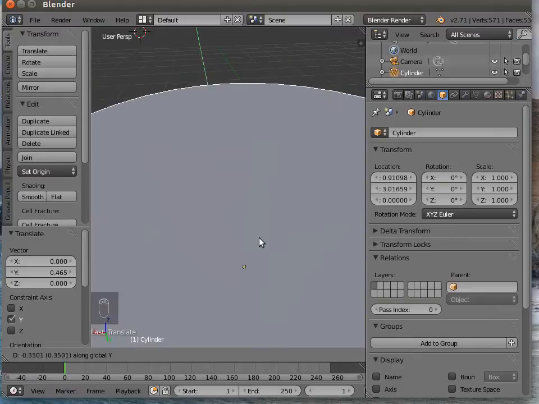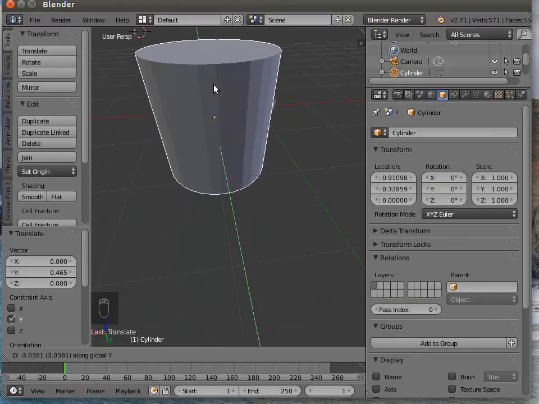Sometimes you want to do the opposite thing. Sometimes you want to move it exact steps, but quite a long way, and Control key lets you do that. So I've got the G key still pressed down. I haven't let go of it. Obviously I have let go of the Y key. So I'm now going to press Control. So you can see it's jumped to the nearest whole Blender unit.